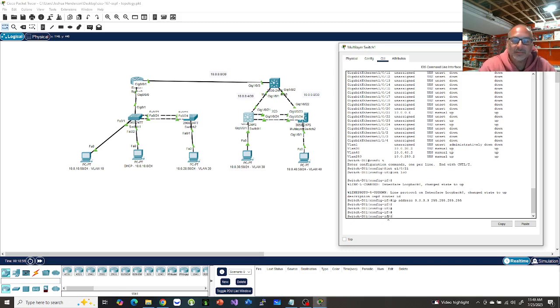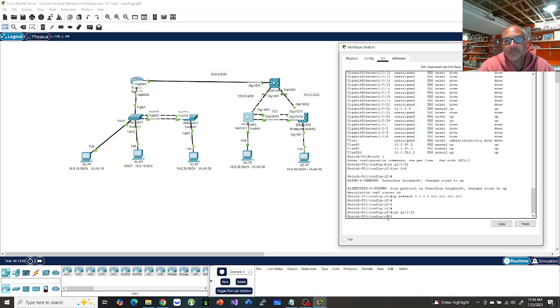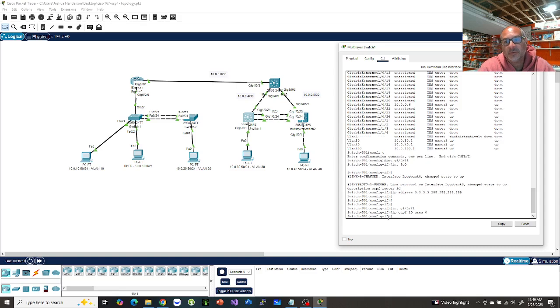Okay. Now we're going to go ahead and do int gig 1/0/21. We're going to do IP OSPF 10 area 0.